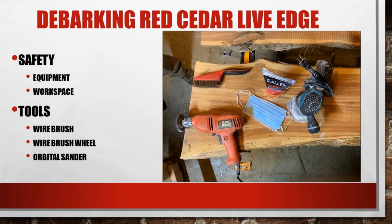Let's begin with some safety notes as well as what tools we'll be utilizing. After knocking the dust off your PPE, let's grab a couple different wire brushes and a wire wheel brush for the drill. I already know which brushes work, however I encourage you to try multiple different brushes as they will differ in stiffness.